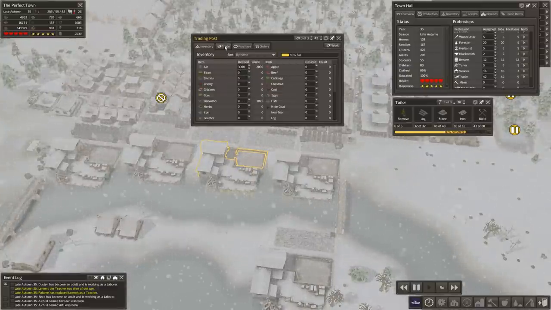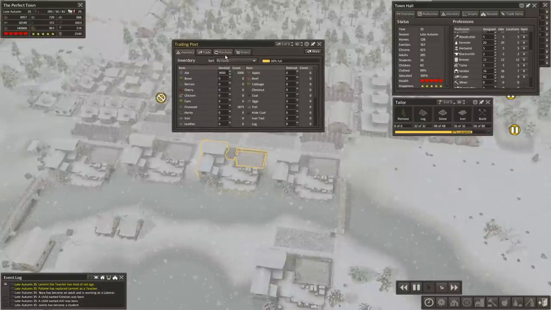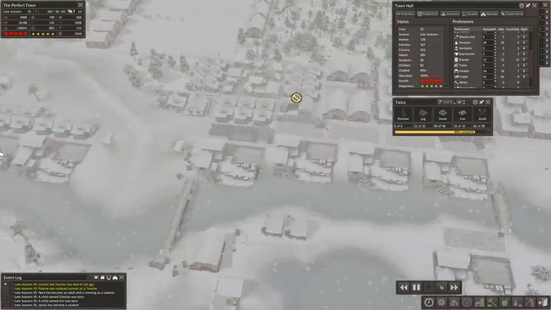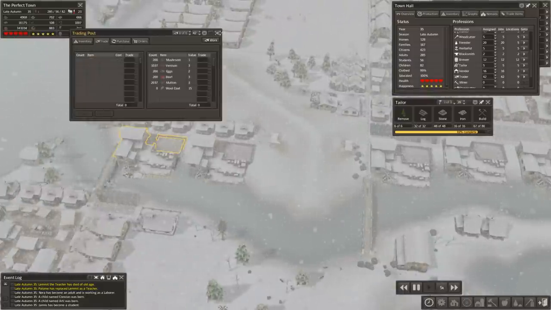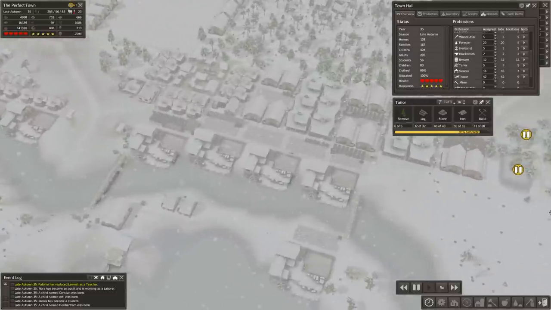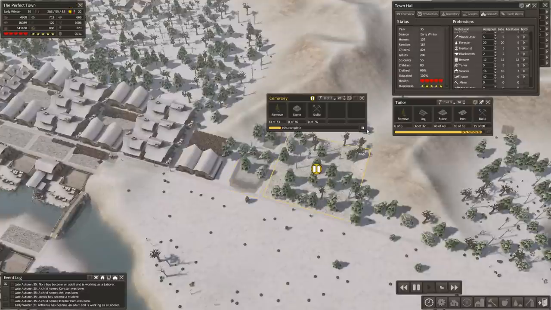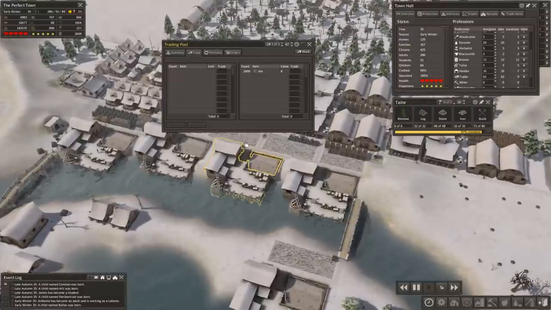And I'm also setting up all of these trading posts over here to purchase small amounts of resources. And I'm taking out all of the firewood as well, just to make sure we're not spending firewood on things that we may or may not need and end up shorting our people.